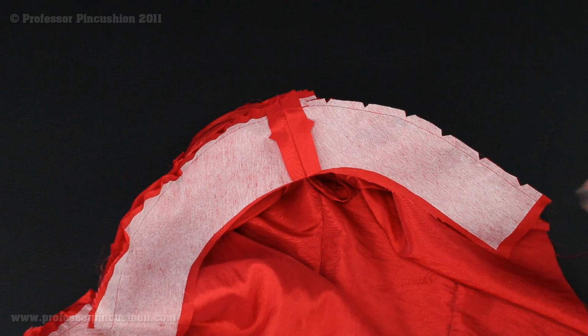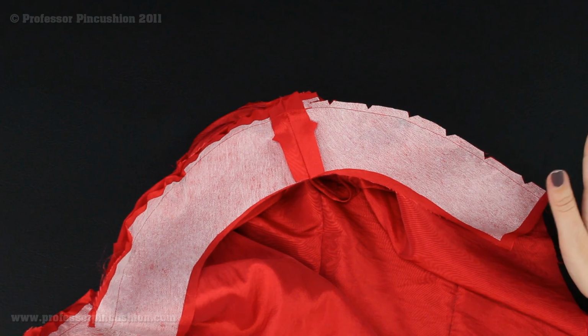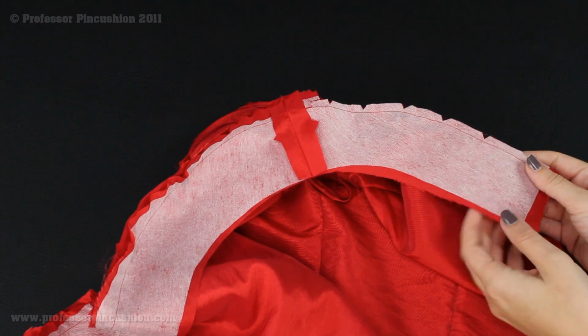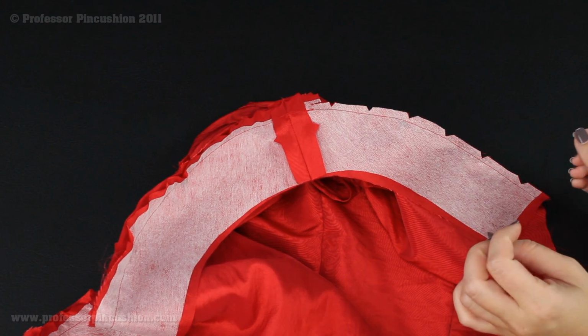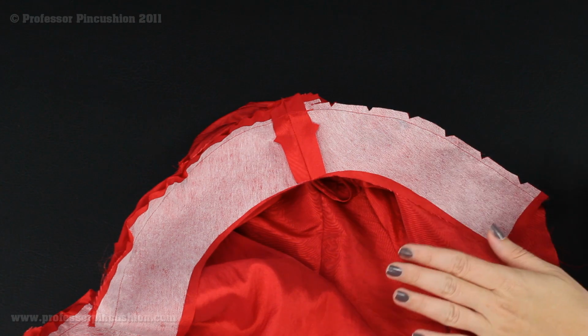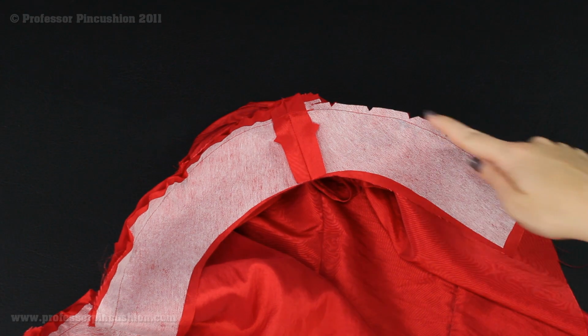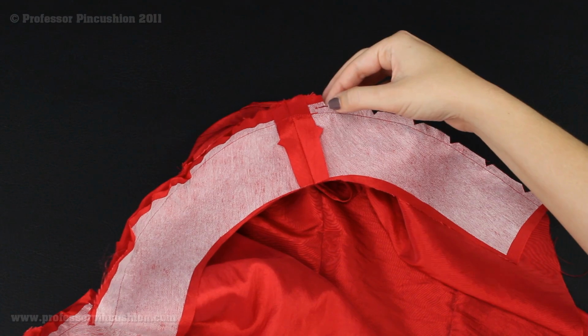Okay, so now my neckband is stitched onto the top of my bodice, and it's a little tough, but you just got to make sure that you go slowly and you're always checking each side as you're stitching to make sure you're not getting any wrinkles or creases on the other side. But once it's done, we can breathe a sigh of relief. Move on to the next step, which is you need to trim right here. I've already started. See, here's my seam allowance and I've already trimmed it.